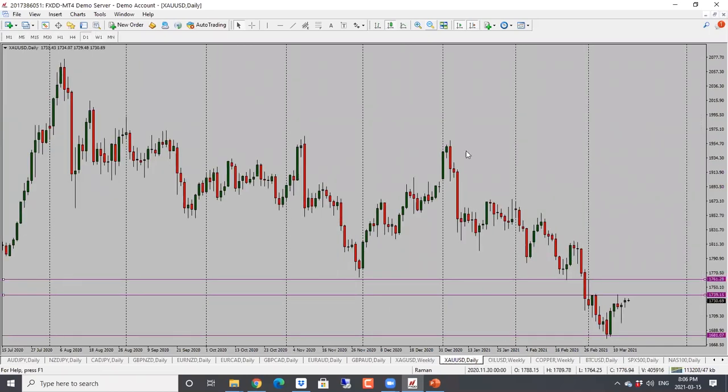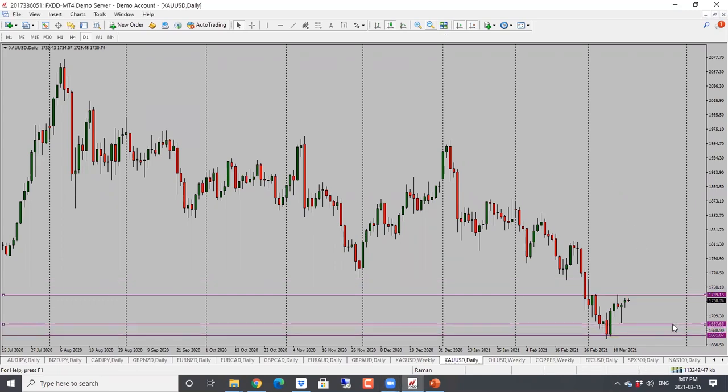Gold here, gold as well is into resistance here. This is the resistance that it has struggled with previously here as well, and we could see it turn here. So watch out for that. I will look for a bit of a retest here and then looking for a move back into the range back towards 1680 level. But first target here will be 1708, and 1700 are the two targets for gold.